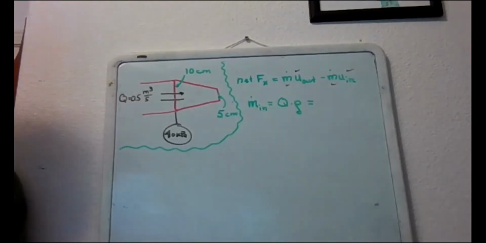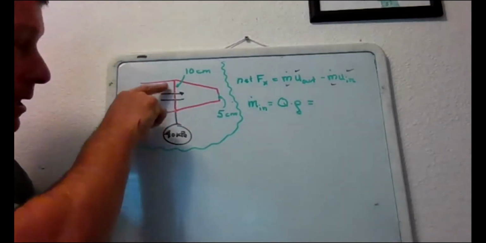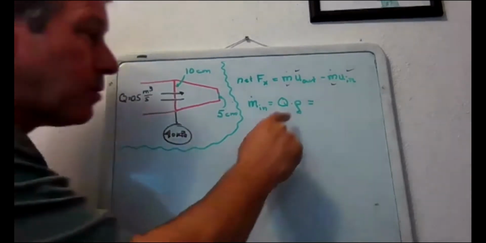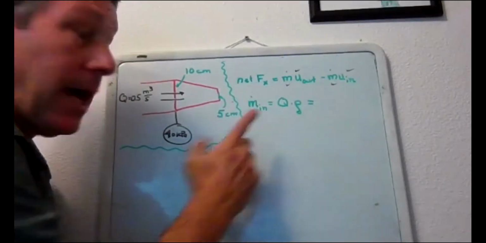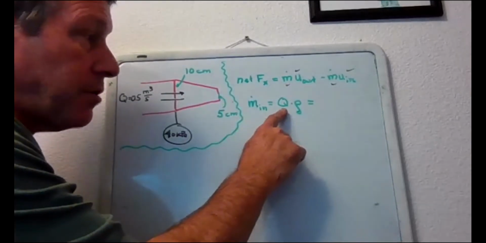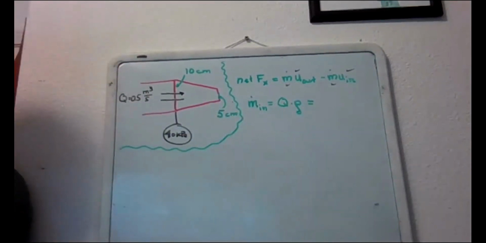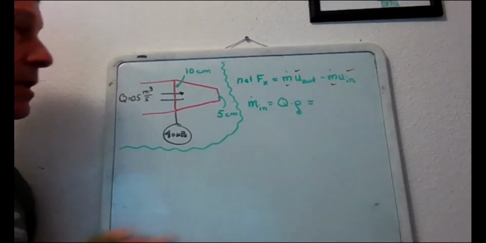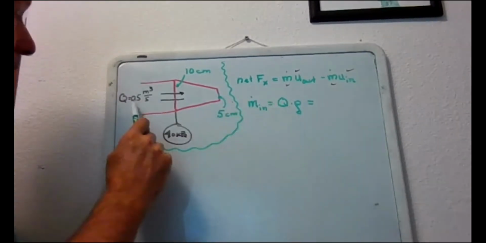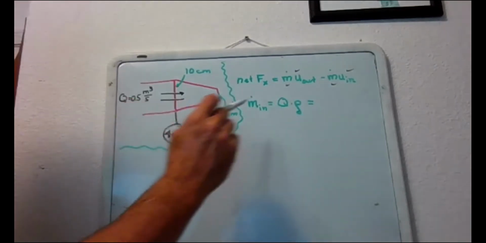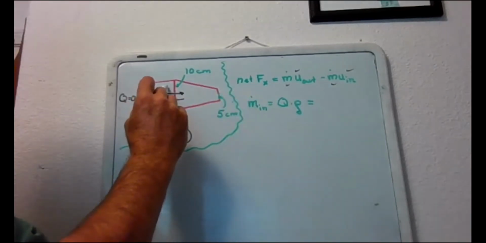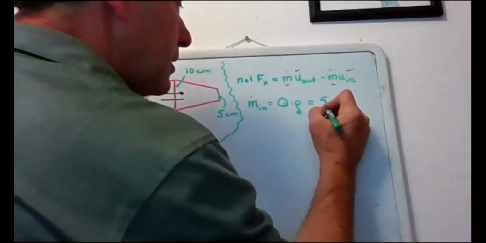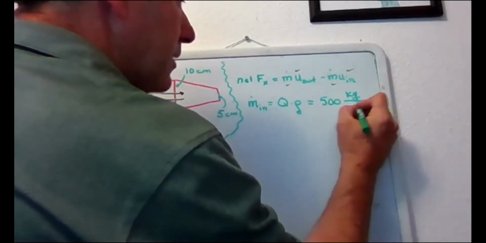Okay, you could do this in any order you want, but I started by figuring out m dot over here like this. I have Q, volumetric flow, and one equation you should have on your equation list is mass flow rate at entering or exiting something is equal to volumetric flow rate times density. Density of what? Density of the fluid. Water, we would use the standard value in this case. I didn't state it explicitly, but we could use it, and that's 1,000. So I would do 1,000 times 0.5. Hopefully I can see in my head that 1,000 is going to be kilograms per meter cubed. So those meter cubes are going to cancel, and I'm going to get 500 kilograms per second. Wow, this is a big nozzle. All right.